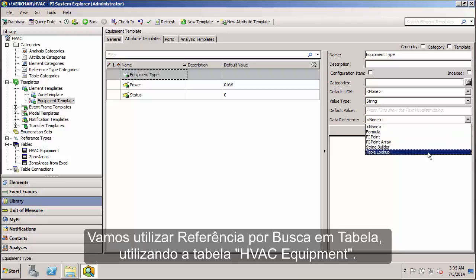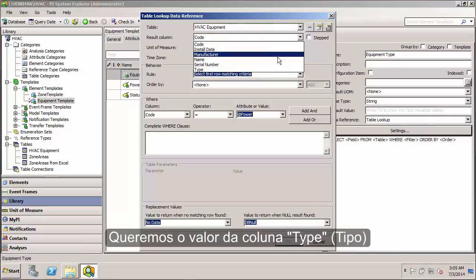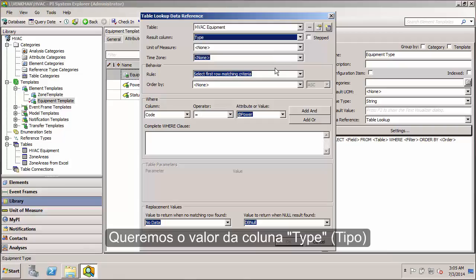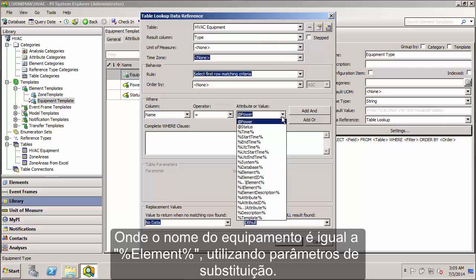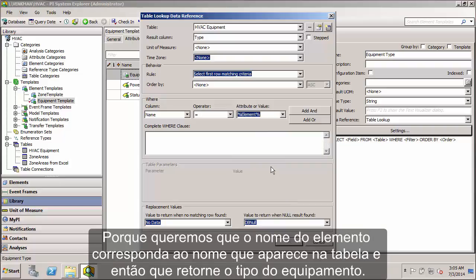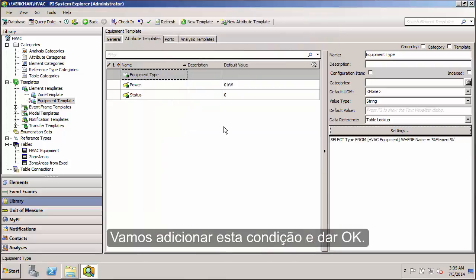And here we're going to use the table lookup, and so we want the HVAC equipment table, and we want to return the value from the type column, where the name of the equipment is equal to, and here we'll use the substitution parameter %element% because we want to match the name of our element to the name that appears in the table, and then return the equipment type from the table. So we'll add that condition, hit OK.